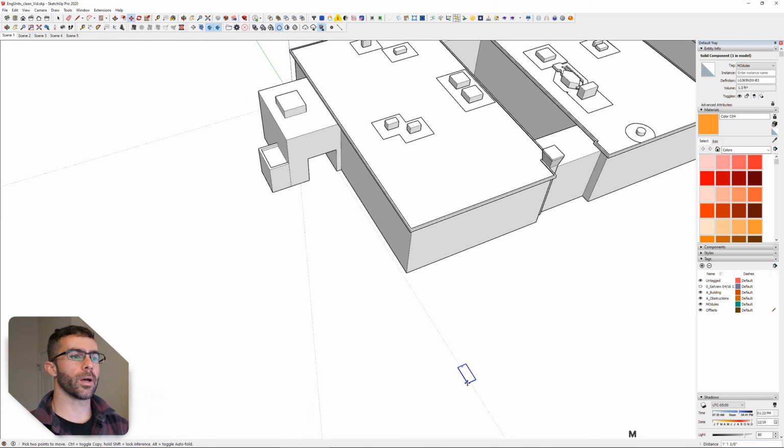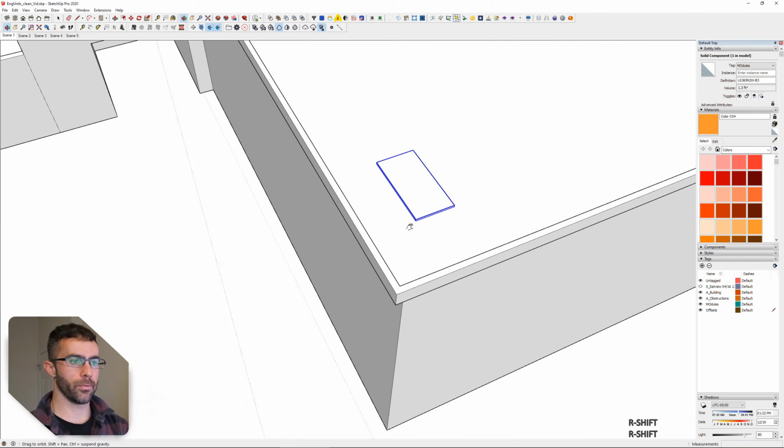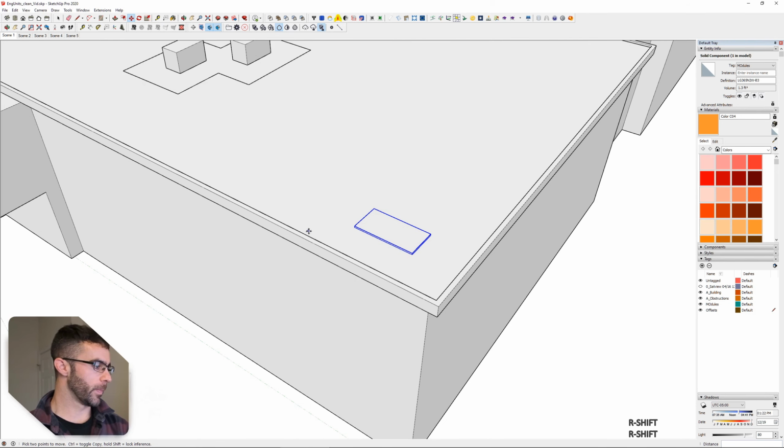So now the question becomes, where do we put this thing on the roof? Well, you have two options. There's really no denying that by far the most efficient layout of solar panels is facing due south, tilted up at approximately your latitude so that you get as much sun as possible throughout the course of the year.